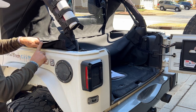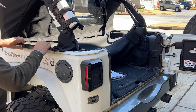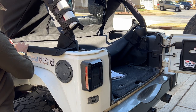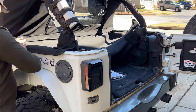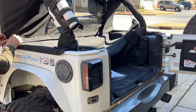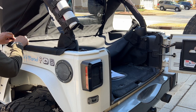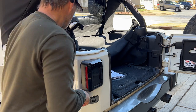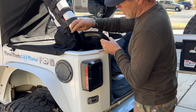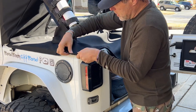So you've got this plastic groove here. It's going to go right in this little lip on the bottom of the tub. Just stick it in there and start to push in. And you can feel it just snap into place. We'll come back and Velcro this down when we're done. We're going to get this laid out. Wrap it around the A-pillar here. You got this curved piece here that fits right around the corner.